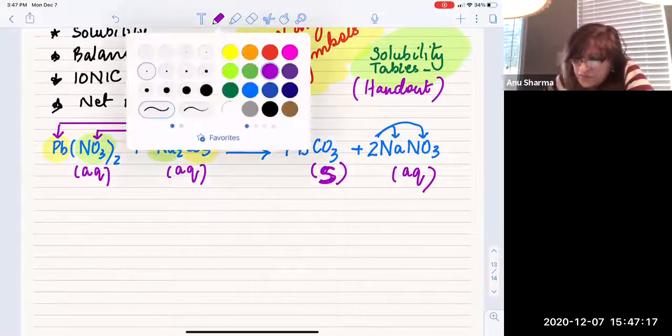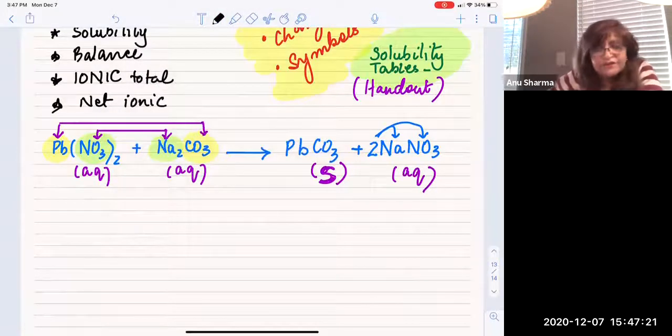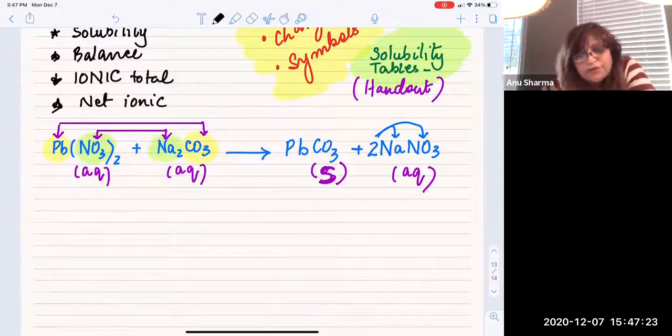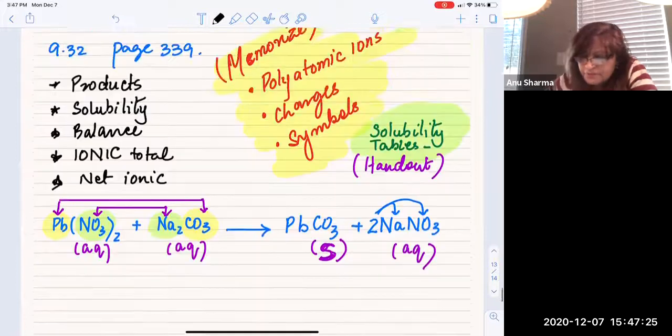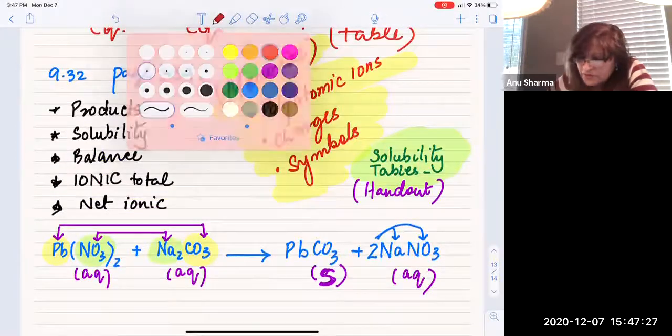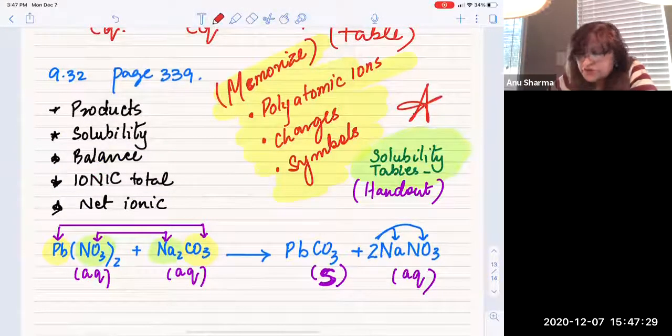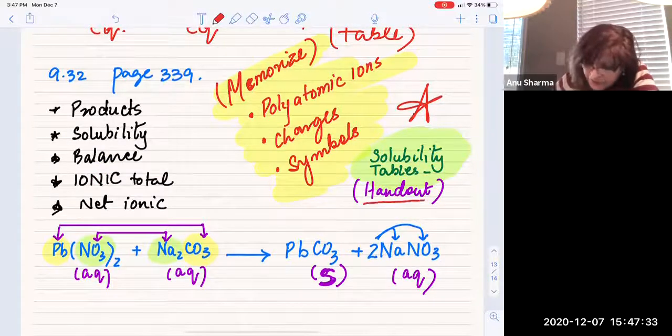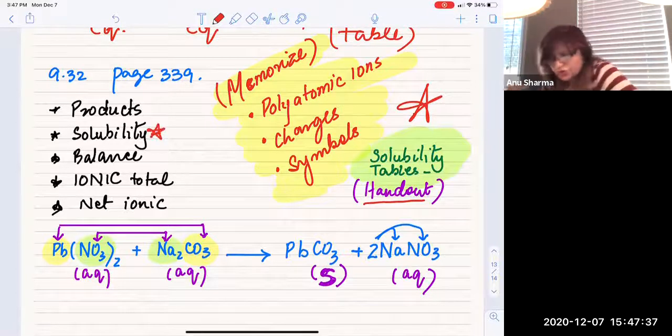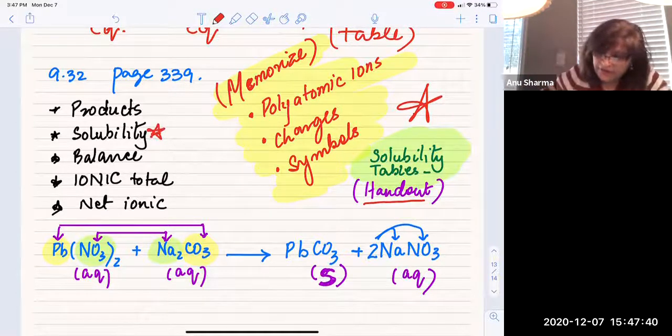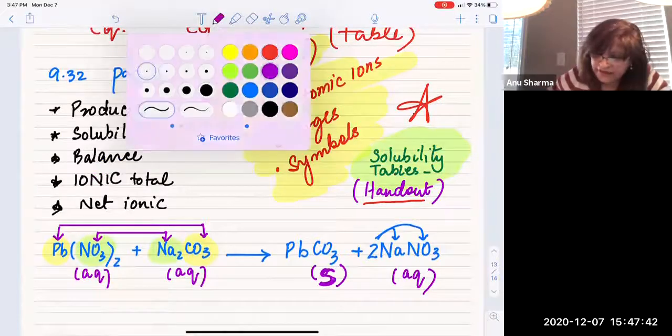Okay. So this is the second type of question on solubility. Very important. You should know the solubility rules, and if you don't, then you should know how to access them in the handout and apply them. There are going to be questions on solubility. Anyway, next we are just going to do the ionizing.